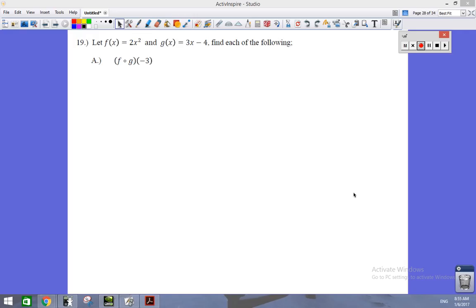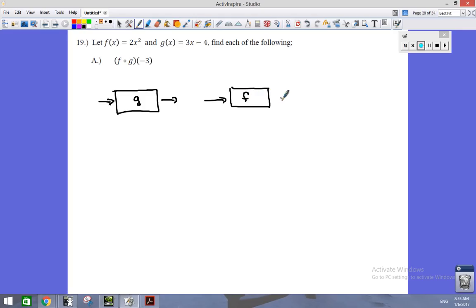And I like to describe this idea of function composition as an assembly line, a row of functions. So we've only been looking at two functions, but it could apply to a whole series of functions. The thing that you have to remember with function composition is that you don't read it from left to right, you go right to left, that you start with the second function. You start with this g, and you input values into g, and then the output of g becomes the input into f. So that's why I like to describe it like an assembly line.